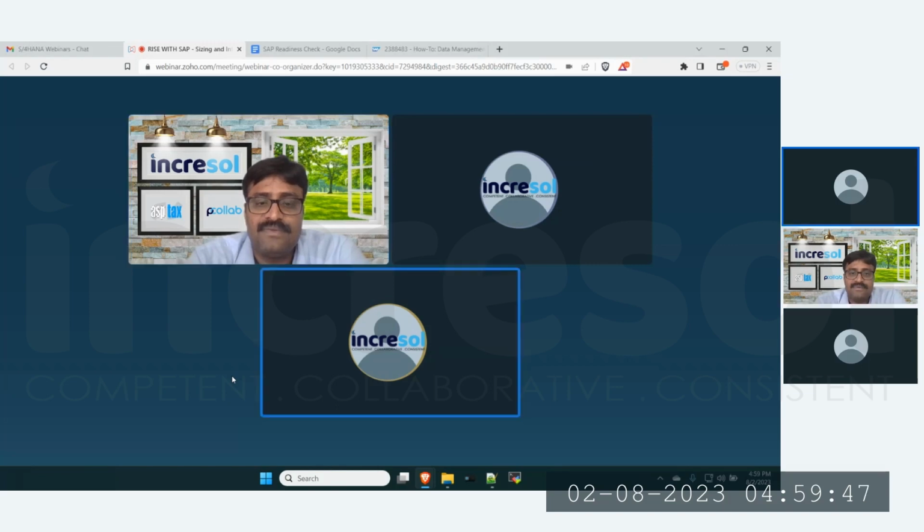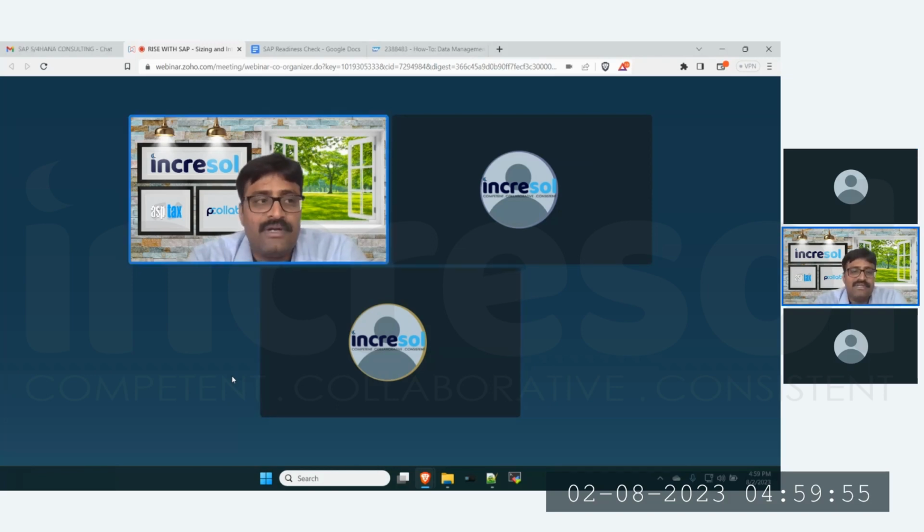Nalini, there's another question. Is PIPO part of RISE with SAP? No, PIPO is not there. If you have a PIPO system as a NetWeaver stack, that can be ported to RISE with SAP as a tenant license, as an add-on license to the RISE with SAP landscape. That is possible. Okay, but that's not there in the ready-mades, like in the default package. But SAP recommends using CPI, considering you are already in the cloud. So why go with PIPO? If you already have a lot of investment done on PIPO, then it's okay. But otherwise, the recommendation is to go with CPI or the BTP integration.